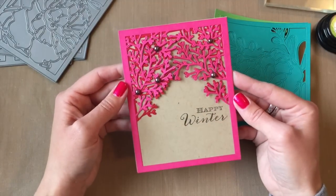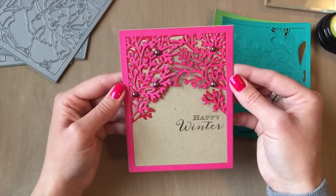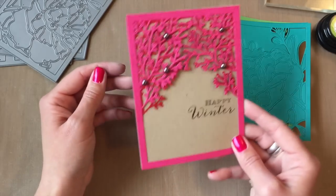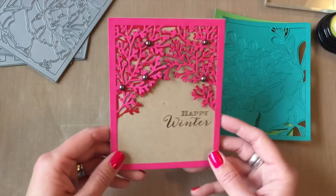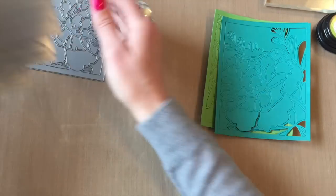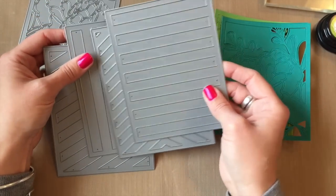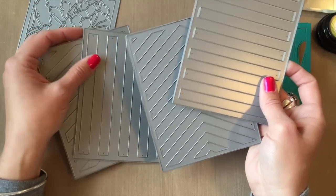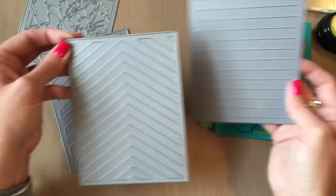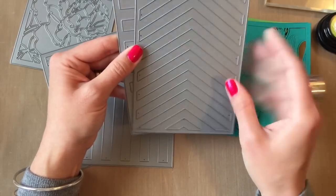That way you can see those added branches. And I was thinking, how cool would this be in like a variety of greens? And you could even layer 3 or 4 layers to get even more texture and dimension. So that's kind of where this idea came from. Something else you could do is stack up multiple cover plate die cuts from different dies. So for instance, Papertrey has a lot of these different striped cover plates, vertical stripes, horizontal stripes, etc. What would happen if you were to take these die cuts and layer them together for a really unique look?